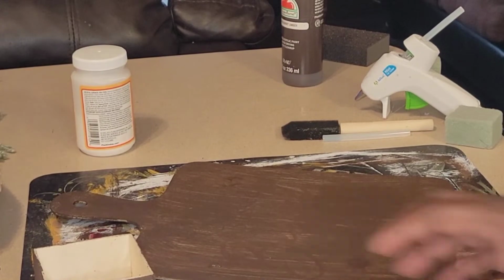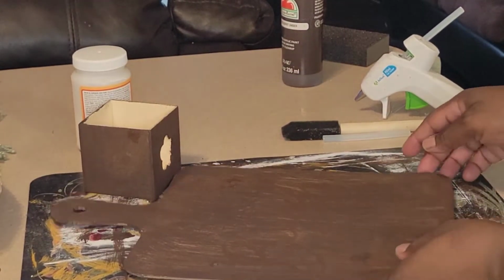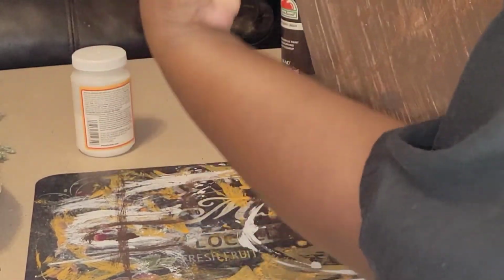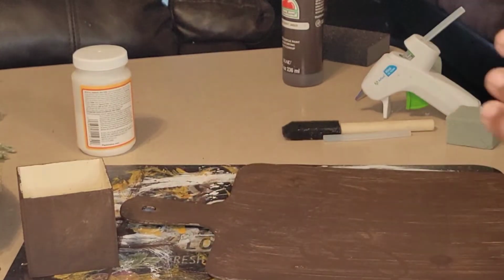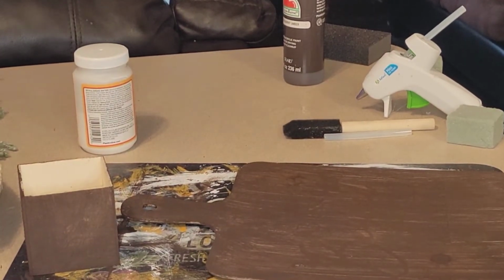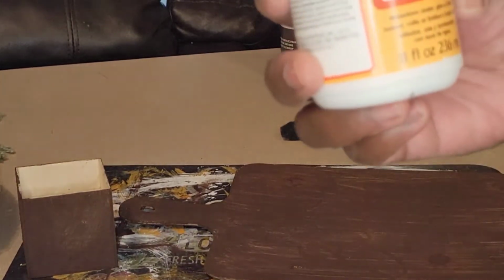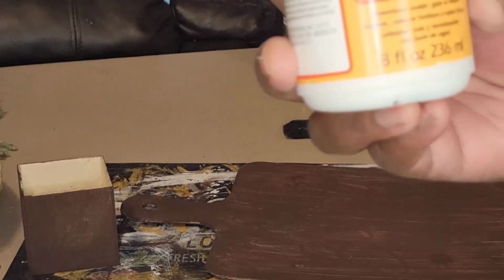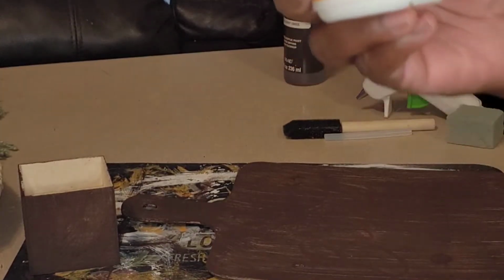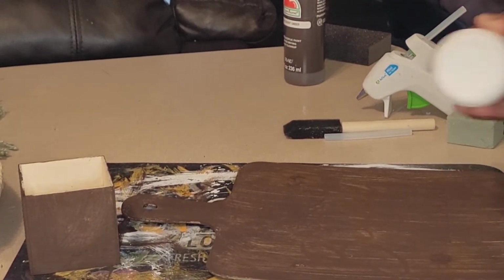Okay, now that our items are dry, nice and dry, front and back, our little cube here is dry, we're going to go ahead and start with our Mod Podging process. Alrighty. So, this is the Mod Podge here. It's the satin finish. It says it's a water-based sealer, glue, and finish. That's what this is, and this is the actual satin finish. You can get the glossy finish as well.